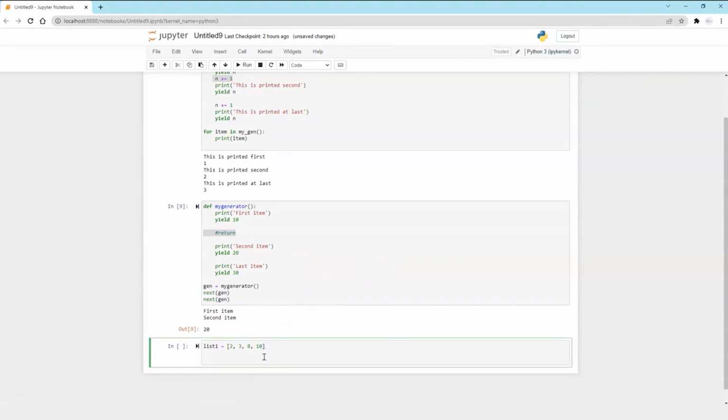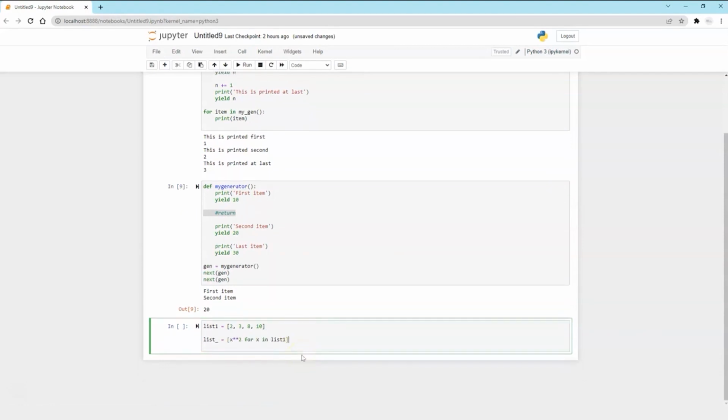So what I'm doing is creating a list with random numbers, and then another list in which I'm just square rooting the numbers in that list. And similarly, I'm also creating a generator from which I'm expecting the same output as the new list, but I'm going to show you different ways of traversing the generator as compared to a list.